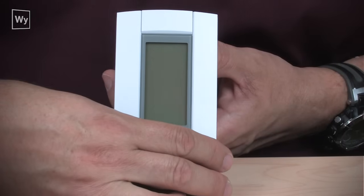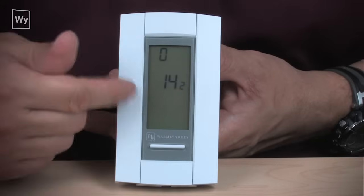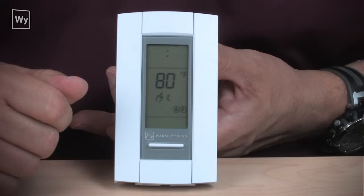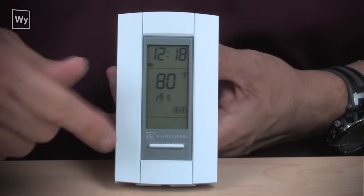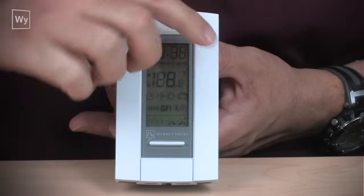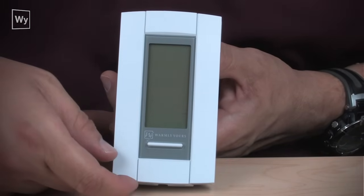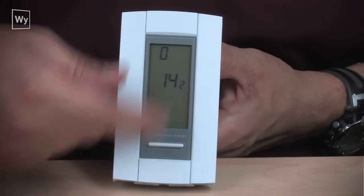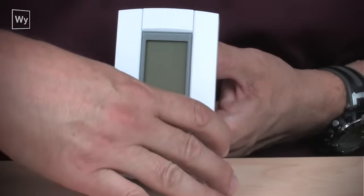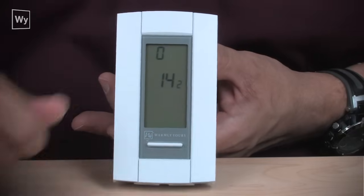Now, sometimes you will see a display that lights up, goes 14, 15, then all kinds of stuff flashes on the faceplate. If it does that repeatedly, it tells you that you probably have a loose connection when you're placing the faceplate onto the power base. If you don't get it tight, it will reset like this continually. All you have to usually do is just reseat the faceplate onto the base and push the bottom in.